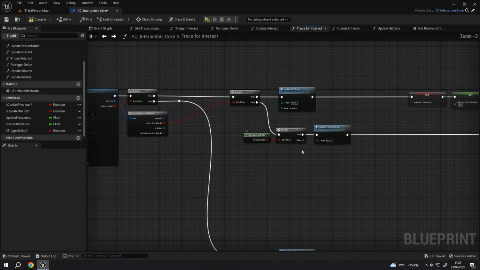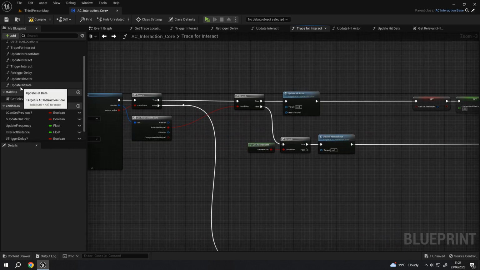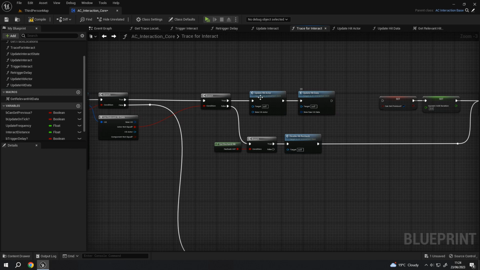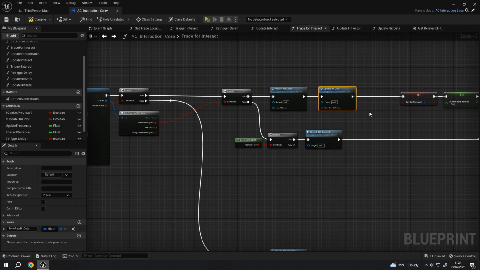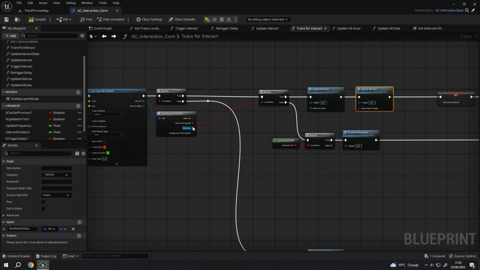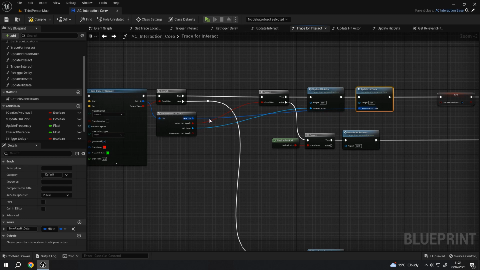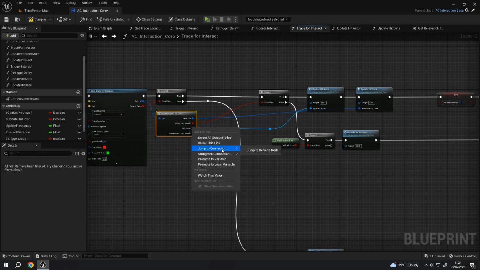What we now need to do is start to use that additional function we made, the update hit data, and we want to place that after the update hit actor. So we update the hit actor, and then we update the hit data. These both require an input, so we can connect those up. From the hit actor of that macro, we connect that to the new hit actor, and then the raw hit data we can connect up to the new hit there. Okay, so just going to do a little bit of tidying of these nodes.